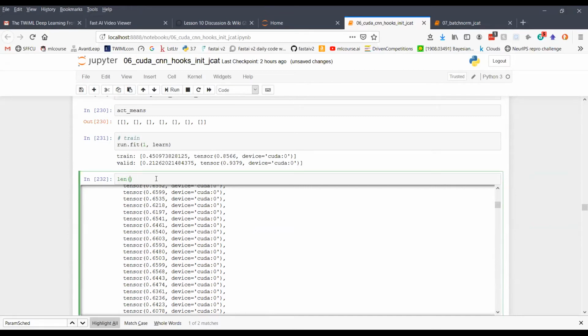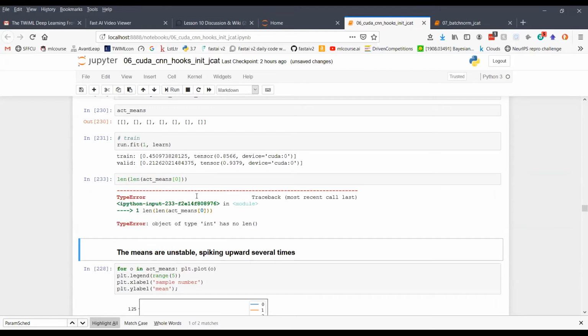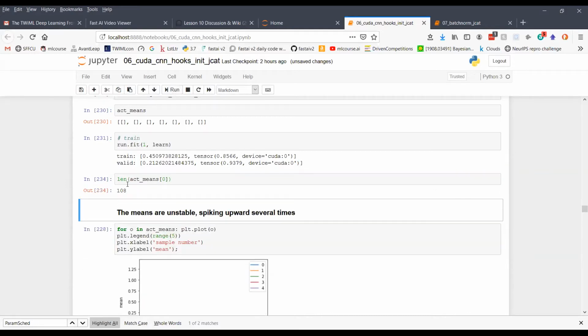Instead of looking at them all, I can just go length of act means of 0, just look at the length of the first element. Yeah, 108.